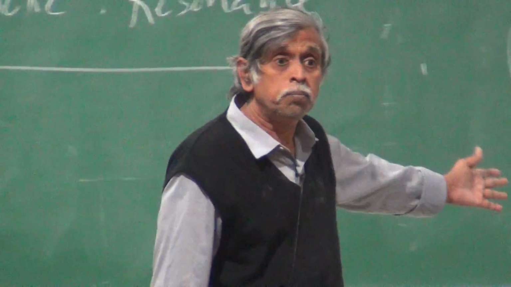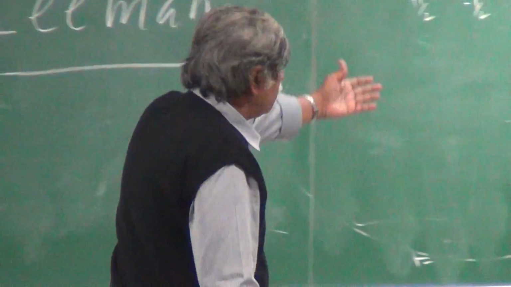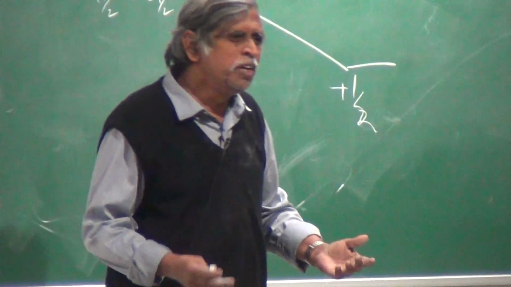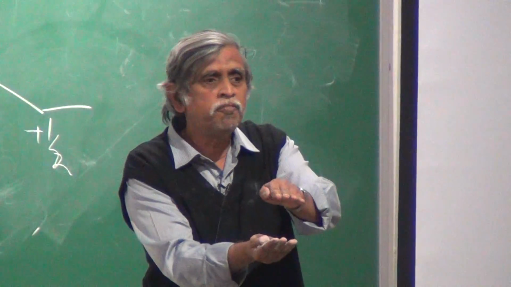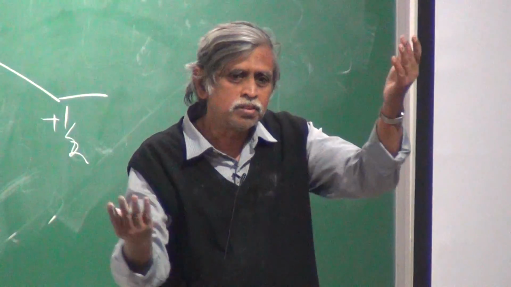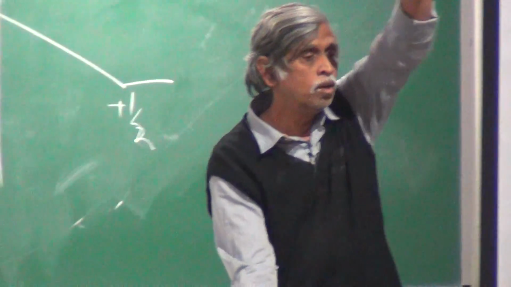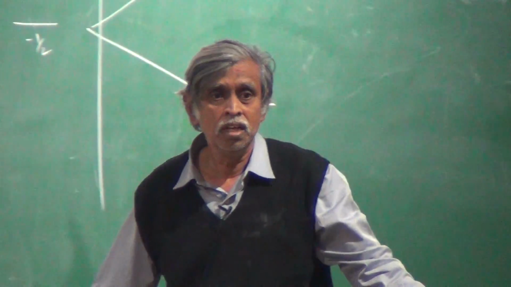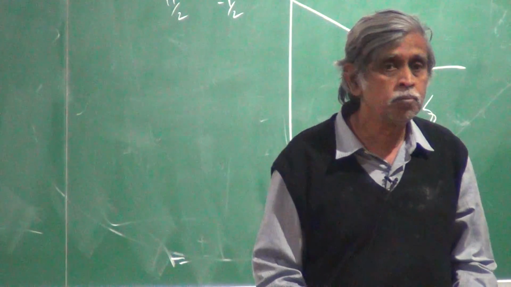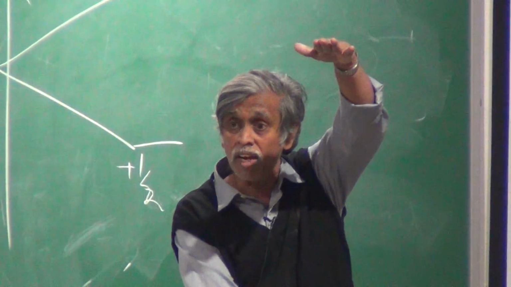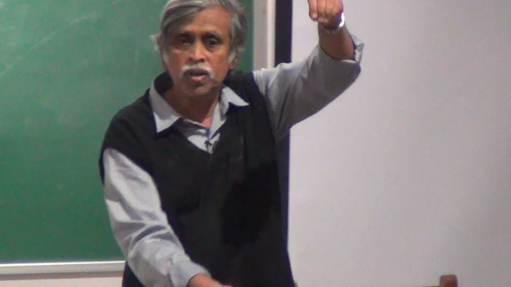The fields are quite strong simply because if you have a strong field, you split these levels more. Now, intuitively, you know something. If I have no field, this is it. If I apply a field, what happens? It splits. And what do you think if I increase the field strength? If I want to have a huge splitting, what should I do? Oh, apply a very strong field. Therefore, you will find that NMR machines can have extremely large magnetic fields, 8, 10 Tesla as well and so on, so that the two levels are split quite significantly, and then you can do the experiment between these two states.